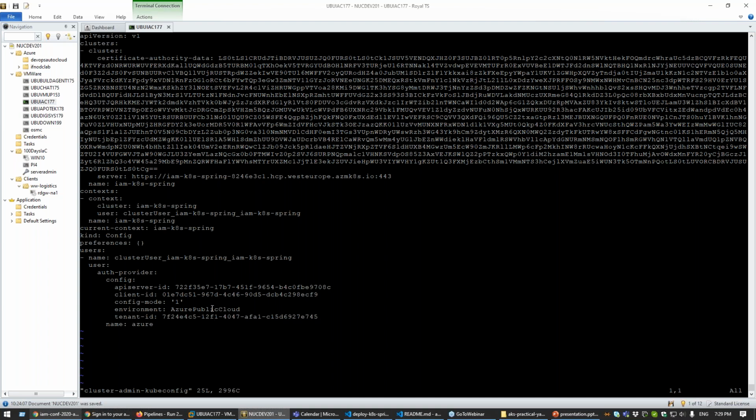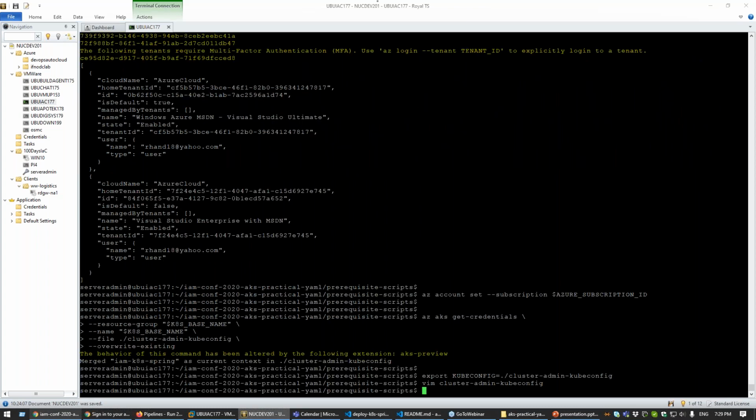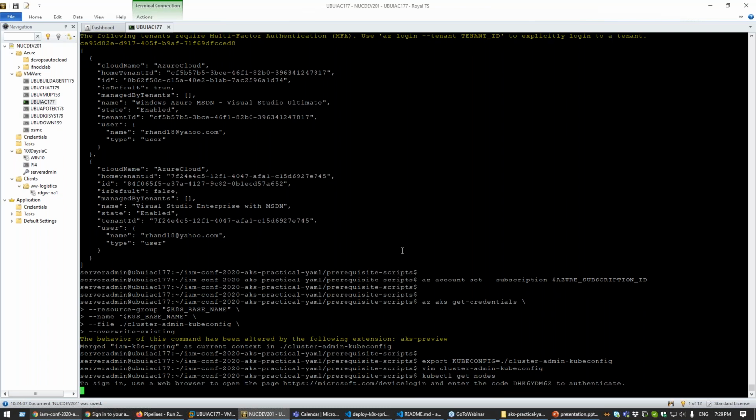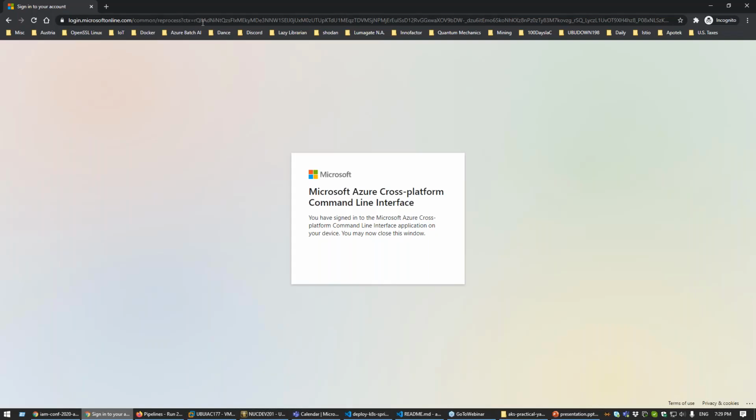And what's going to happen now when I log in to the actual AKS cluster is it's going to fill out the rest of the configuration information in here with my OAuth 2 token from AAD to authenticate. So I'm going to go ahead and force it to make me authenticate by running kubectl get nodes. You could run any kubectl command against the cluster, and it's going to detect that I'm unauthenticated, which is why it's prompting me to authenticate again.